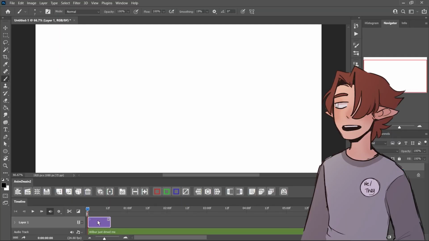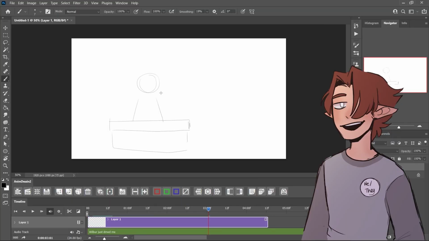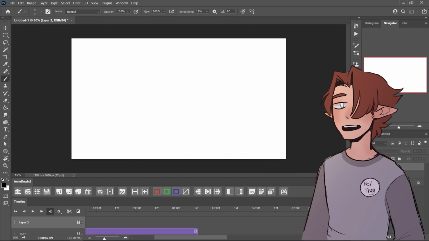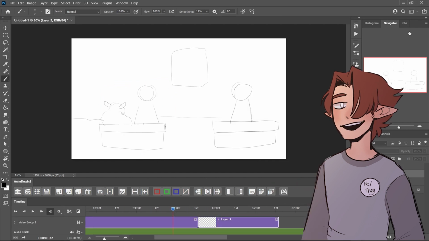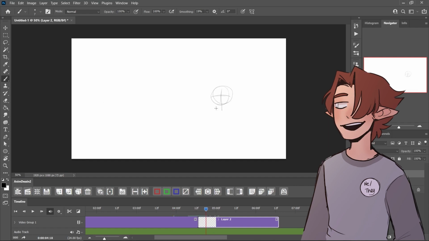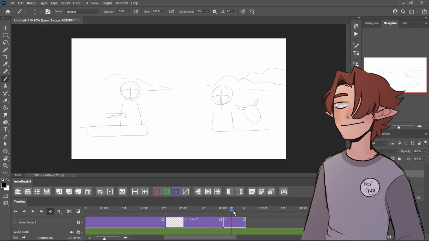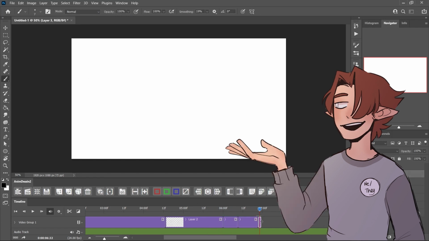So I animate with Photoshop. If you have Photoshop, you can get the timeline at the bottom of the screen by going to Window and selecting Timeline. The first thing I do when I start an animation is change the frames per second from 30 to 24, though I do sometimes forget. You can change the frame rate by clicking the lines on the timeline and clicking Set Frame Rate. Then if I'm using a sound, I import the sound directly to the audio track.